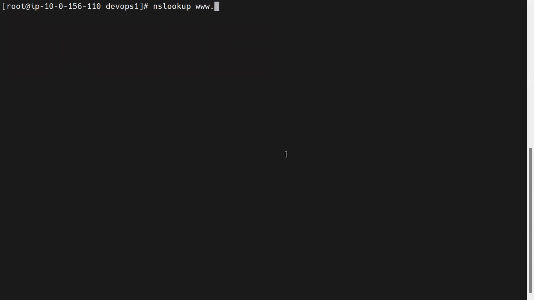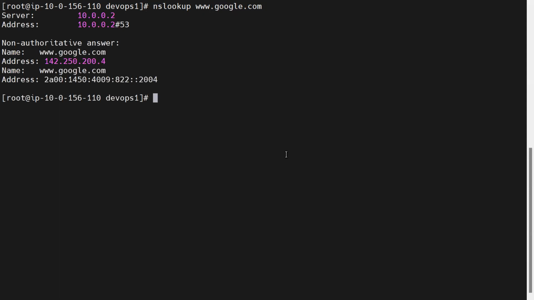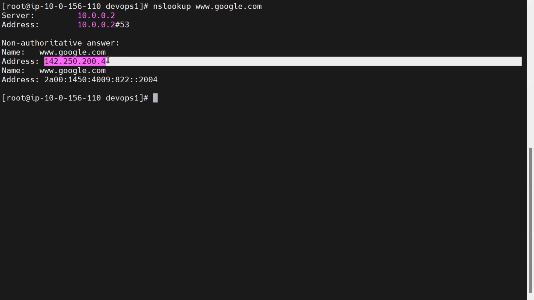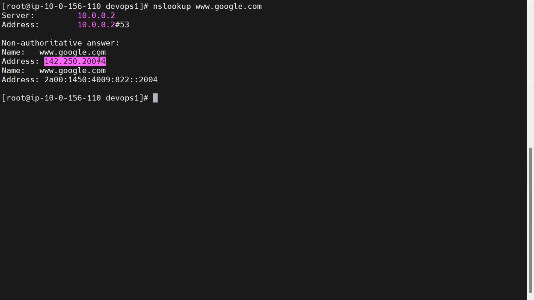Let's do www.google.com. You can check it has now given you the IP address of www.google.com. There are so many IP addresses attached to www.google.com, but it gave you the nearest one from your region, that is 142.250.200.4. So with the help of that you can find the IP address of any website.